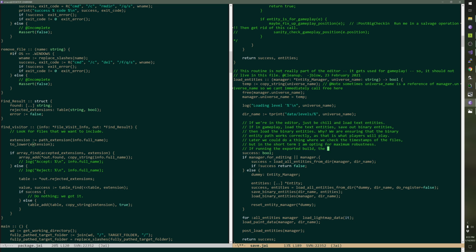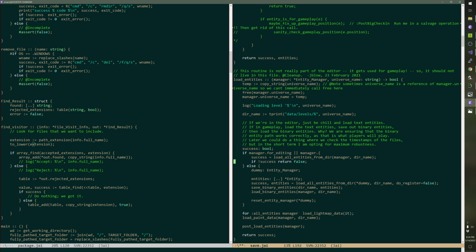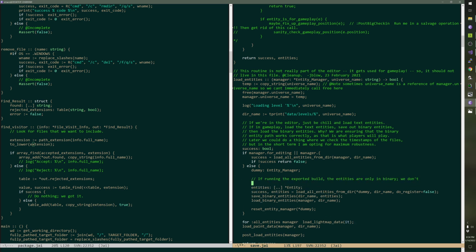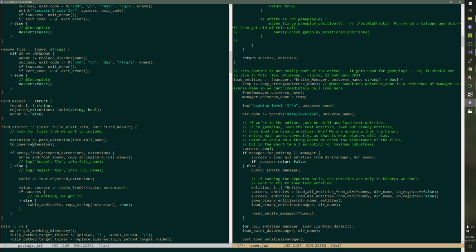If running the exported build, the entities are only in binary. We don't want to try to load text entities. Okay. So this means we couldn't really load the editor from there unless I change the executable a bit.